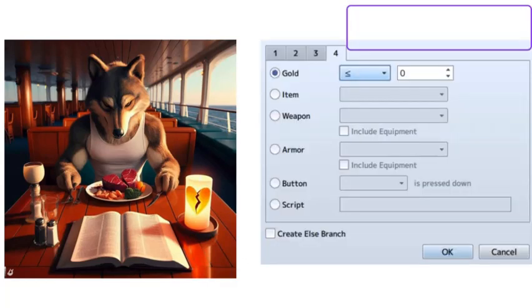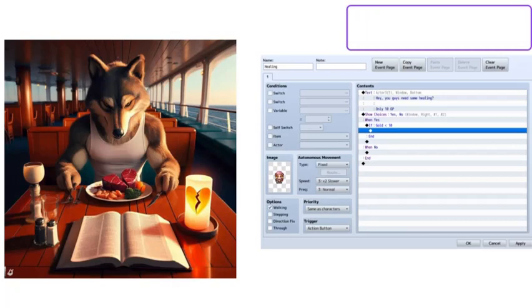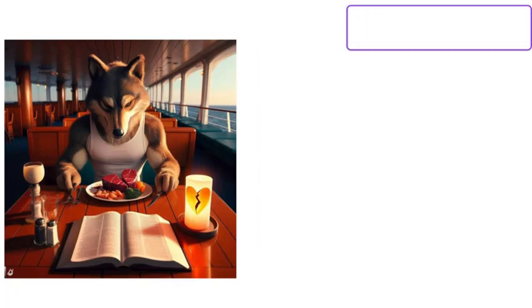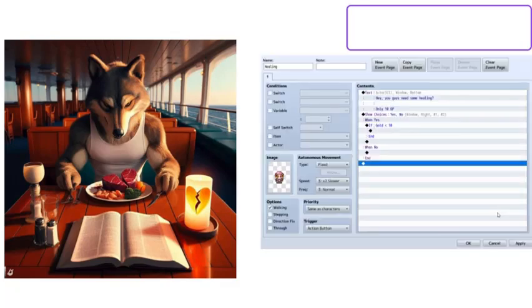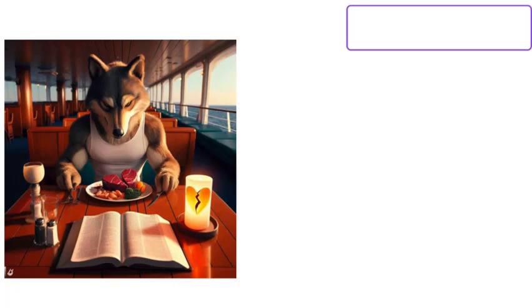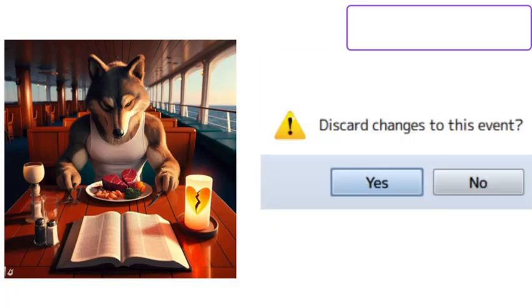Oh, that might be a gold greater or less than. Okay, well then for this thing we're going to... Okay, we know the event works.